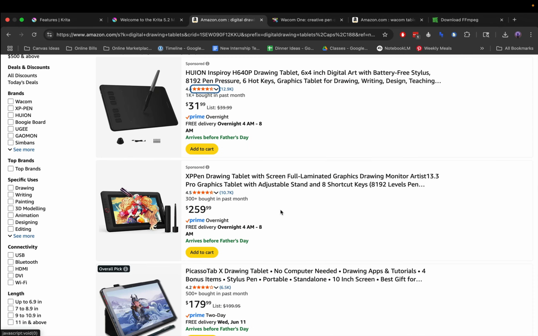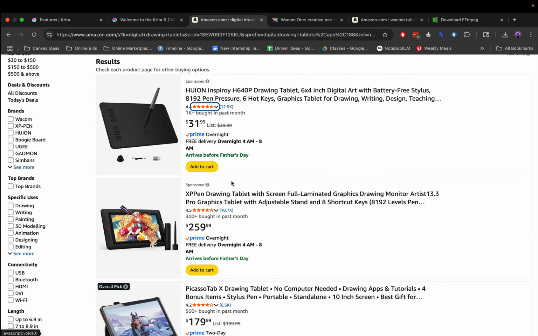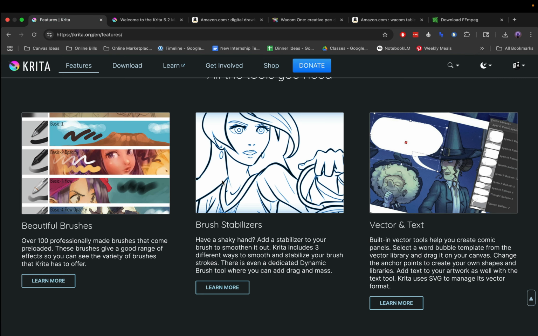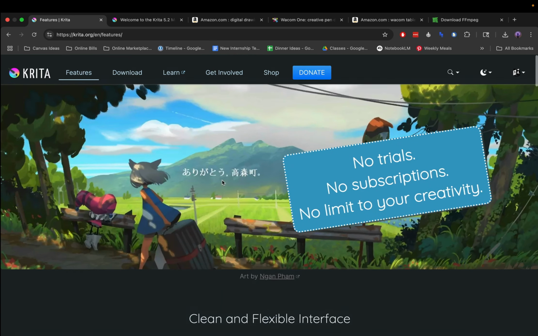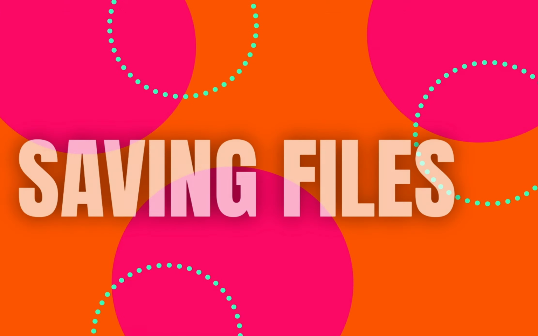Just with any other software or any other device, once you get it and you download it, you may have to have some drivers or some software to be able to get it to interact with your computer. So whichever you use, that'll be up to you. But again, these are not required to learn the Krita software, and they're not going to be required to do any of the exercises. They're just available and something that you can have to make things go a little bit smoother, a little bit easier. Makes for a great Christmas present is what I would tell people.